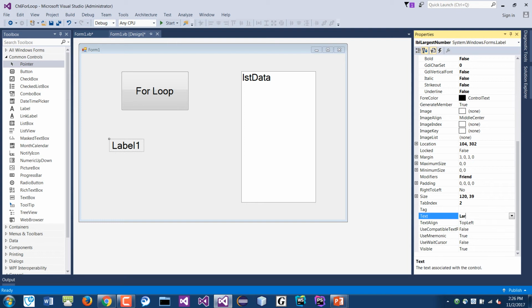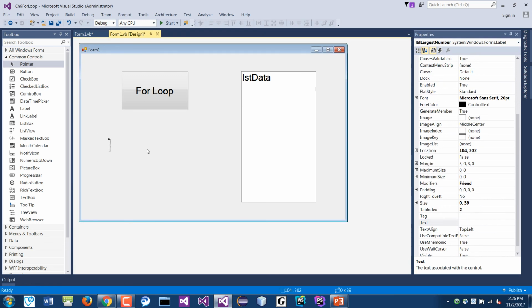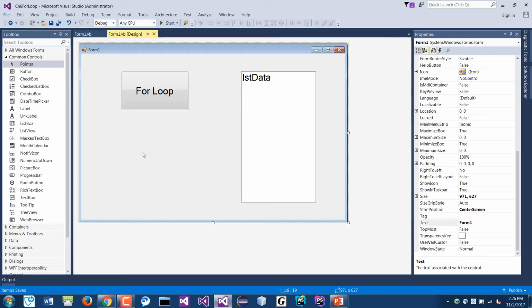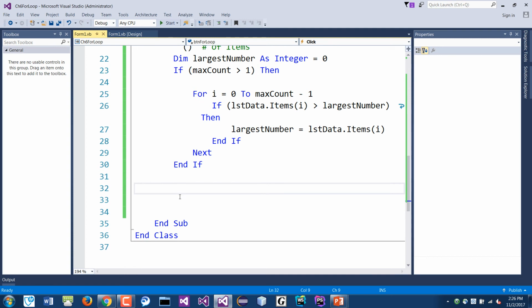And the text, we'll leave it blank, right? So if you do this, it'll be just blank. It's there, until we add the text, we'll see the largest number there. For now, let's leave it blank. So back to our code.